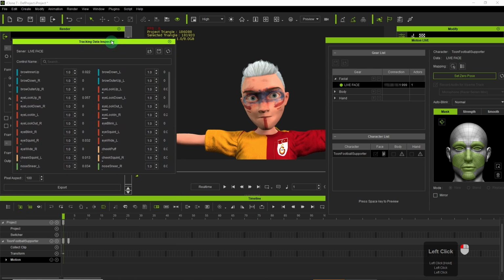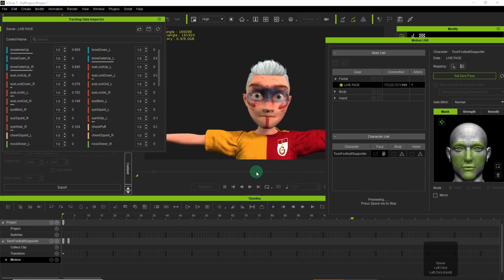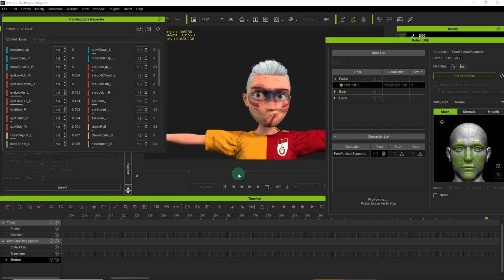While you're previewing, you can check out the tracking data inspector and see specifically what is working and not working. You can actually adjust the strength of various controls and save them, and obviously load them if you needed to.